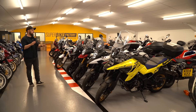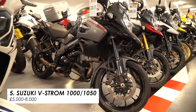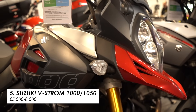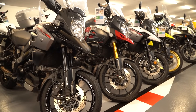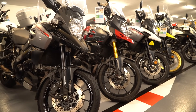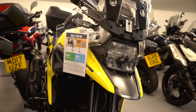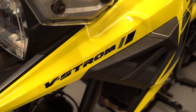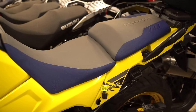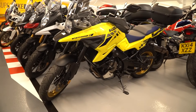Another good option if you want to keep expenditure as low as possible is the V-Strom — from the thousands up to the newer 1050. These start at five and a half grand, with one here for six, another for nearly seven, and the latest generation with its bright paint and semi-retro looks for eight grand. They might not be the most exciting or gadget-laden bikes in the showroom, but they're a decent solid performer and worth a look if you want to keep costs down.